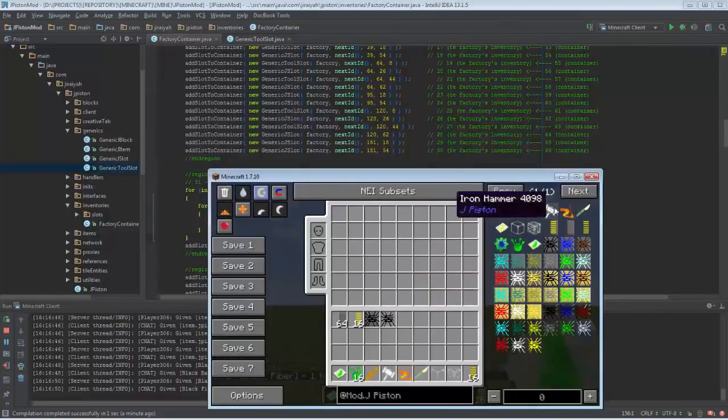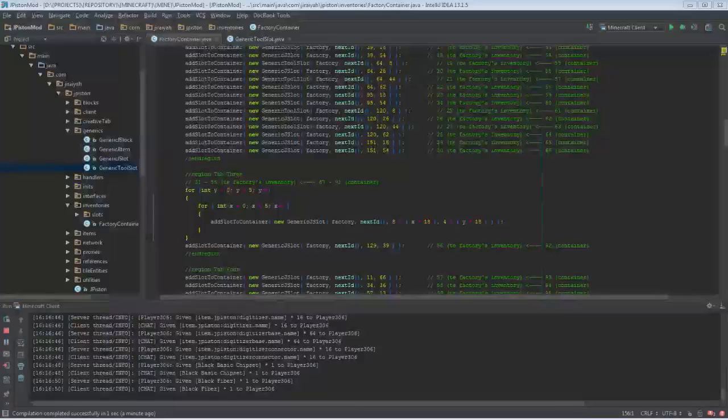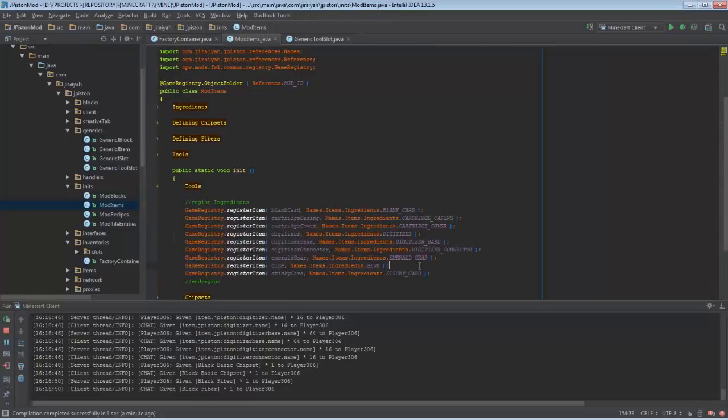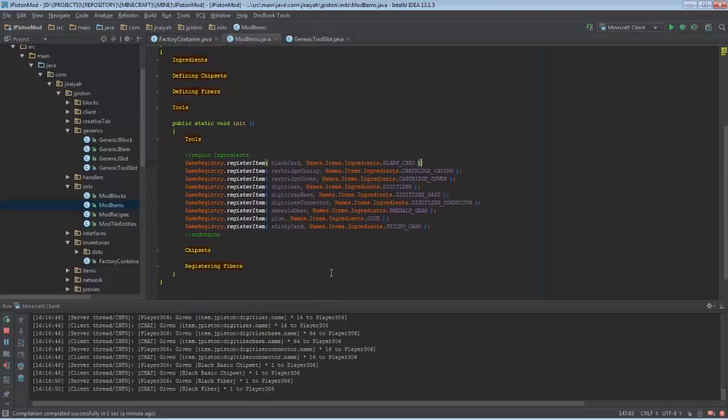And where is my, wow, where is my chips? Huh. Did I forget to register them? Mods, it's mod items, ingredients, sticky glue. Oh, yeah, I think I forgot to register them.